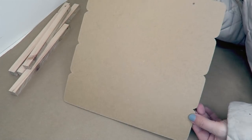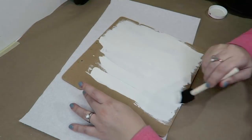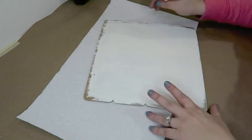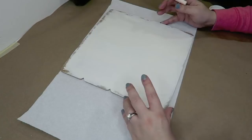Okay, now using this sign that you can get from the Dollar Tree, this is going to be the back part of our sign. And so I went ahead and gave this a coat of chalk paint in the color Plaster, Waverly of course. It's safe to assume that if I'm using chalk paint, it's always going to be Waverly.